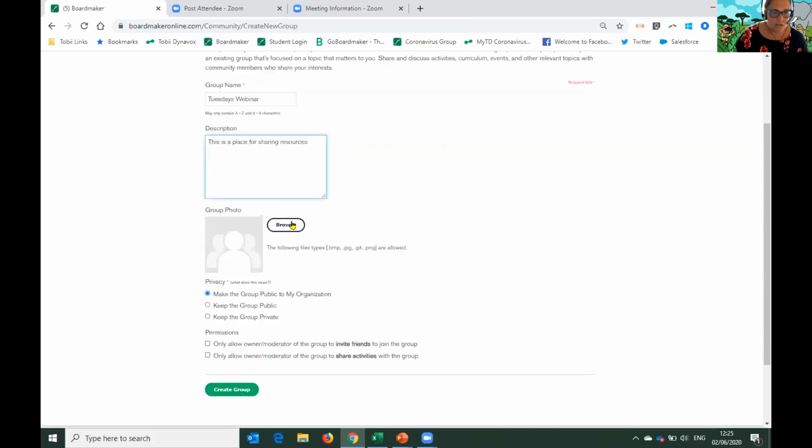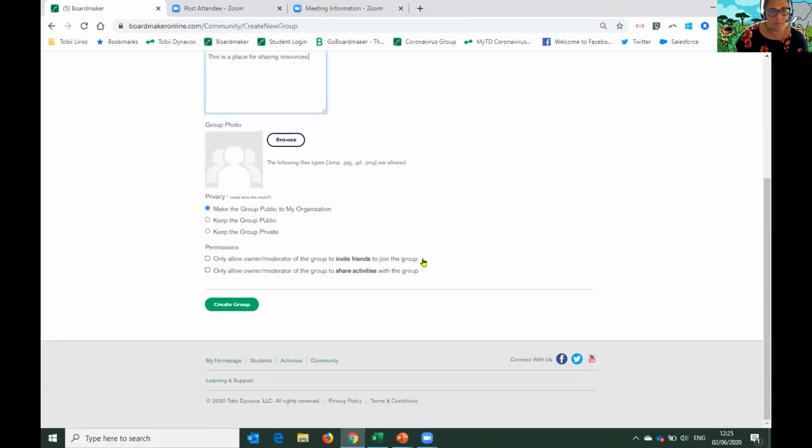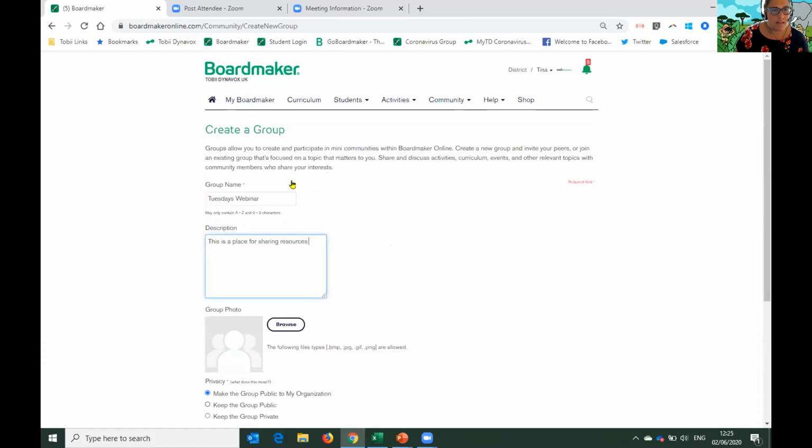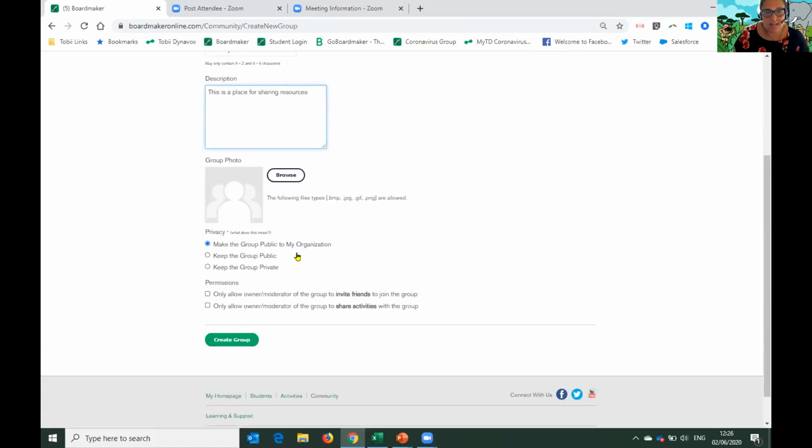I can give it a little photo if I want, and then I can decide whether this group is public to my organization. So only people in this Toby Dynavox UK account can find this group. So it's a great way to organize things with the people you're working with, keep it private just within your team or your school, and share information that way.